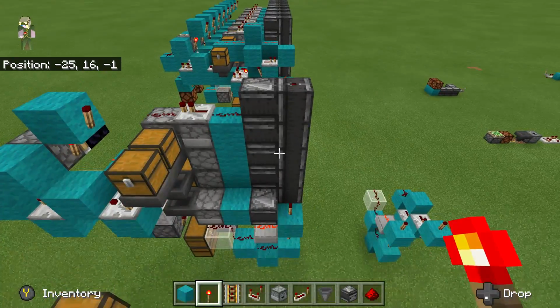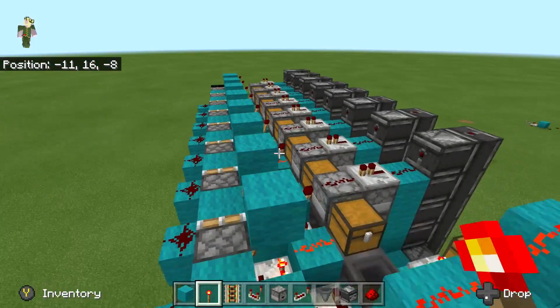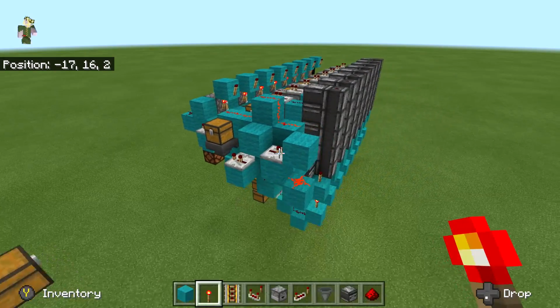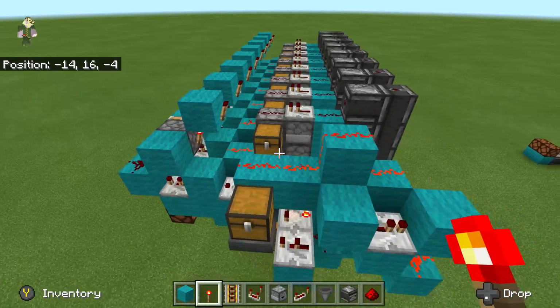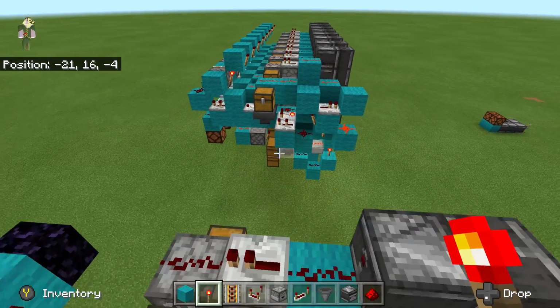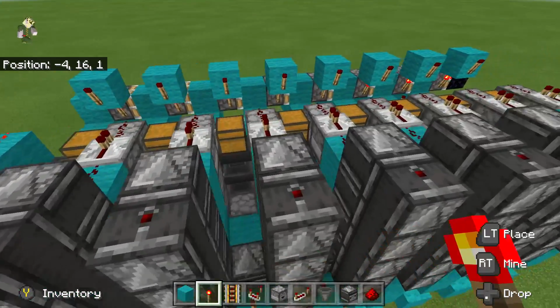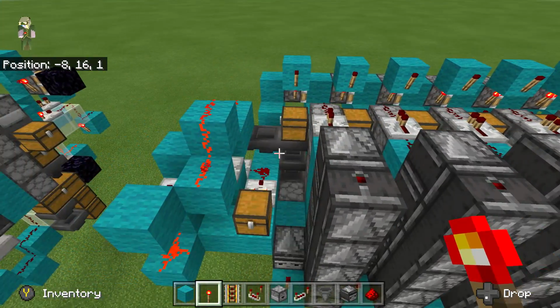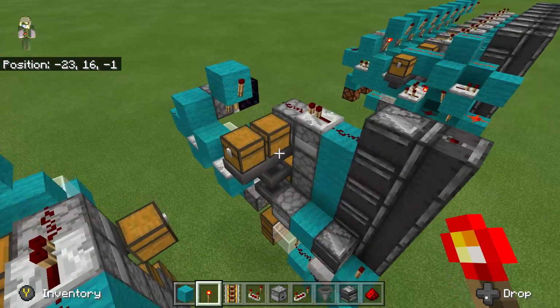So the main goal of this revision, this is like the fourth or fifth revision, which thankfully I didn't put out videos on all those, but yeah. The main goal of this was to make it as fast as possible with this type of categorizer. And I think I was able to do it.